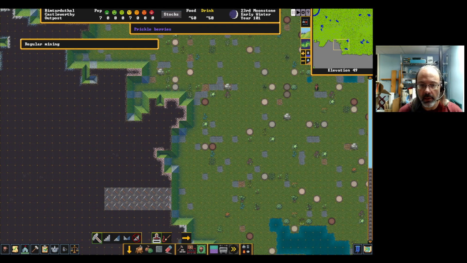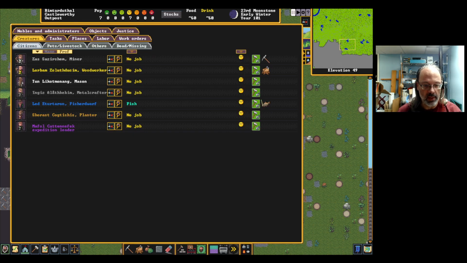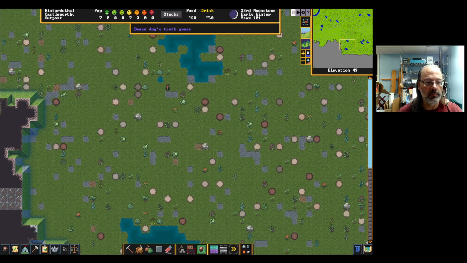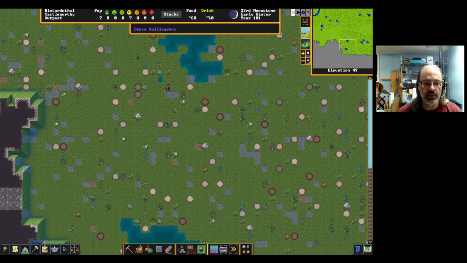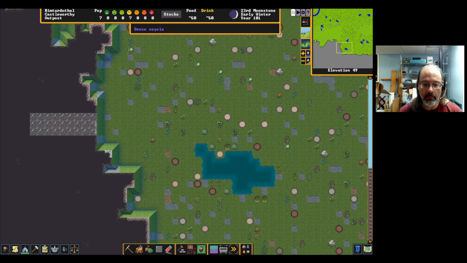And what have we got here? We've got all kinds of berries and watermelons and all kinds of stuff. What have we got for animals? A wolverine and an eagle. Well, that's the kind of thing. Well, actually, it was giant versions of birds that did me in last time.